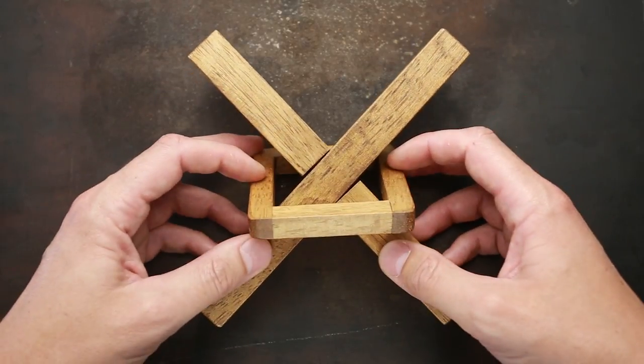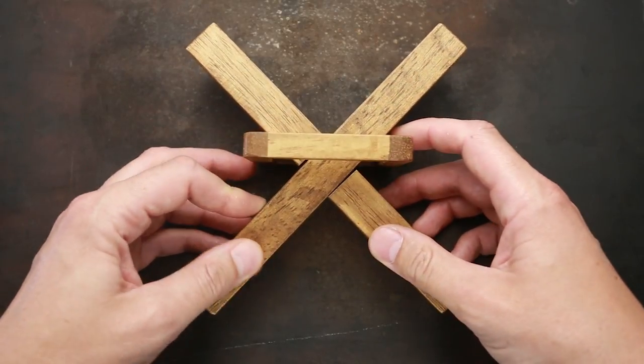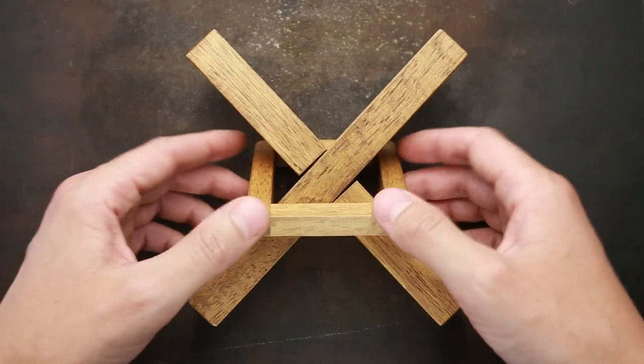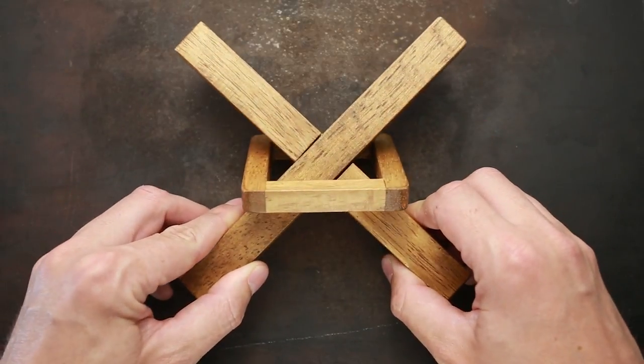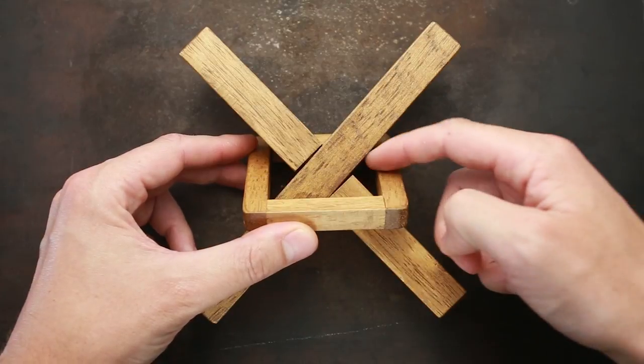And this puzzle is made out of wood. It's a pretty well-made puzzle. It has three parts. Two parts make this cross and the third part is the rim around the cross.